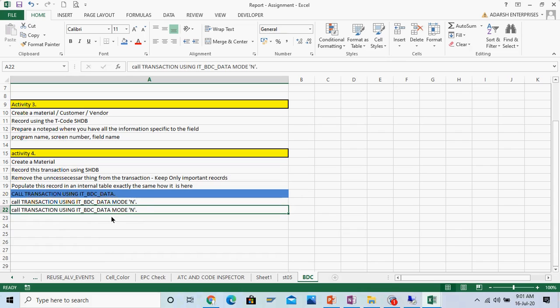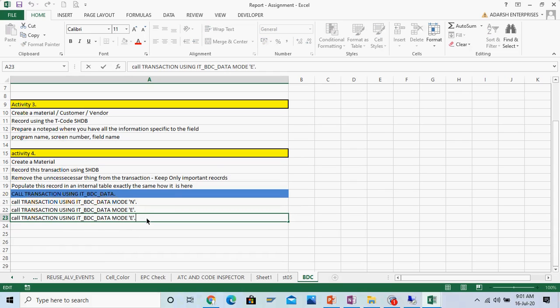Another mode we also have is called E. If you want to be on the safer side, so that when some error comes you go into the foreground, otherwise you run in the background, then you can use this E. Along with this, if you want to capture the message, let's give this a try also, because you are giving all this a try, so you can check the message also, right? IT_MESSAGE into IT_MESSAGE and check the message. If it is successfully created, you will get the message over here that the material got successfully created.